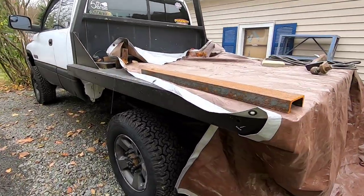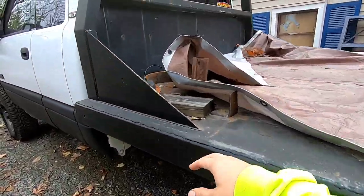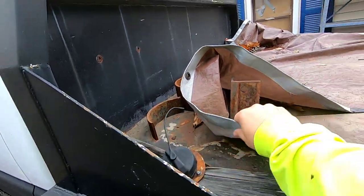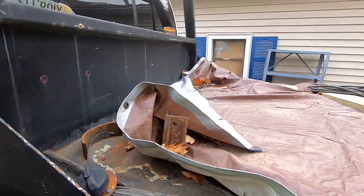But the purpose of this video is I'm gonna clean up the sides. I'm taking these gussets off. I'm gonna fix the gas or the fuel neck. I got some stuff I need to cut off. Pretty much gonna prep it and paint it to accept the welder and all my other stuff that I plan on putting on this. So this is gonna be a couple part series and we're just gonna hop right into it.